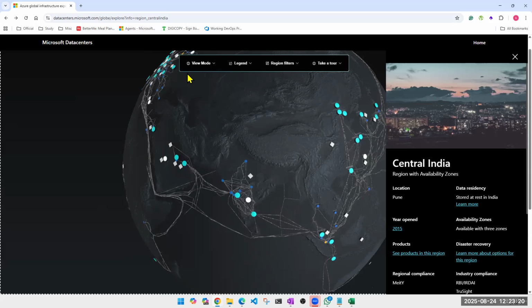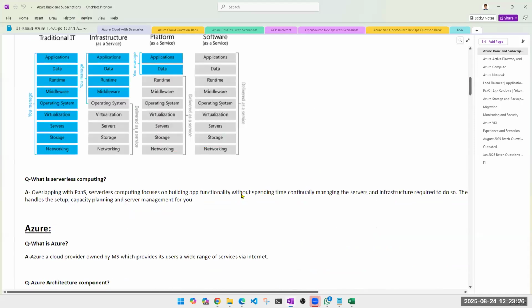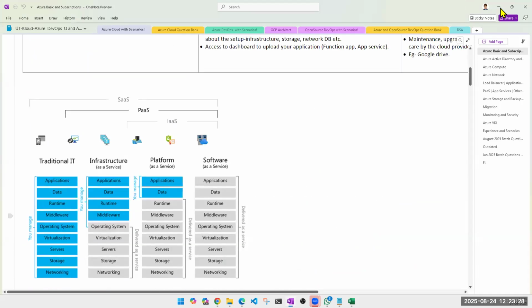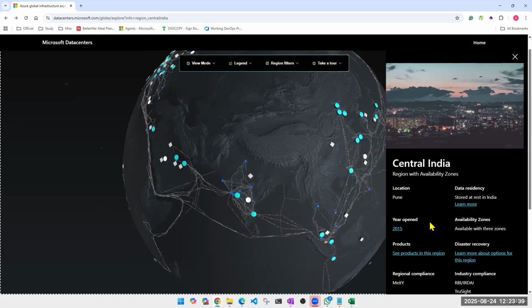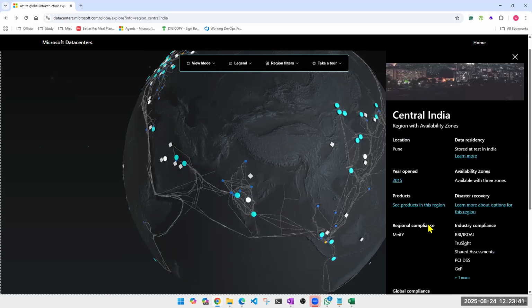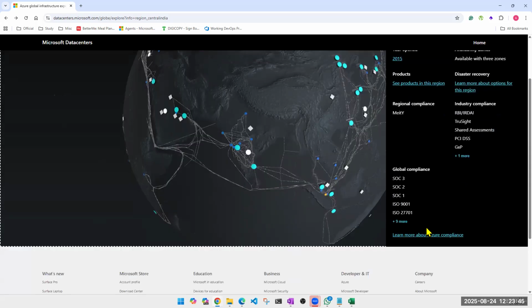Guys, for these numbers, never rely on my OneNote, right? Because maybe I updated this information last month, and you never know, they may have shut down some region or come up with a new region. So for this kind of information, you'll always rely on Microsoft's website. They will always have updated data, and even your interviewer will cross-verify your answers from Microsoft's website.